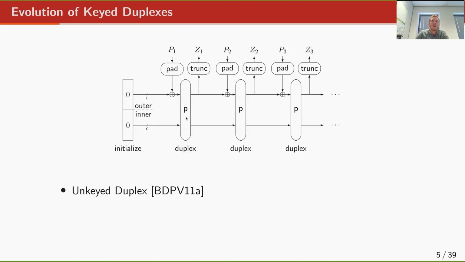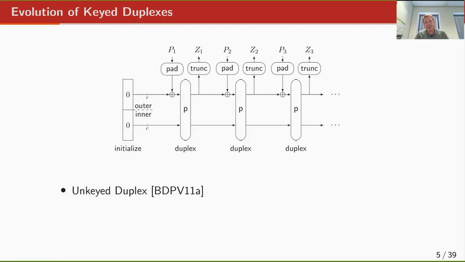If you just stop after the first squeezing, so you have a B-bit permutation, you have an outer part of R bits and an inner part of C bits, you absorb P1 with some padding, and then you truncate as much as you need, but you can get R bits, Z1. Suppose we stop there, this is nothing else than the sponge. But instead of just doing a new sponge, we keep the state and we do a mini sponge again. So a duplex is nothing else than just a mini sponge on an existing state.